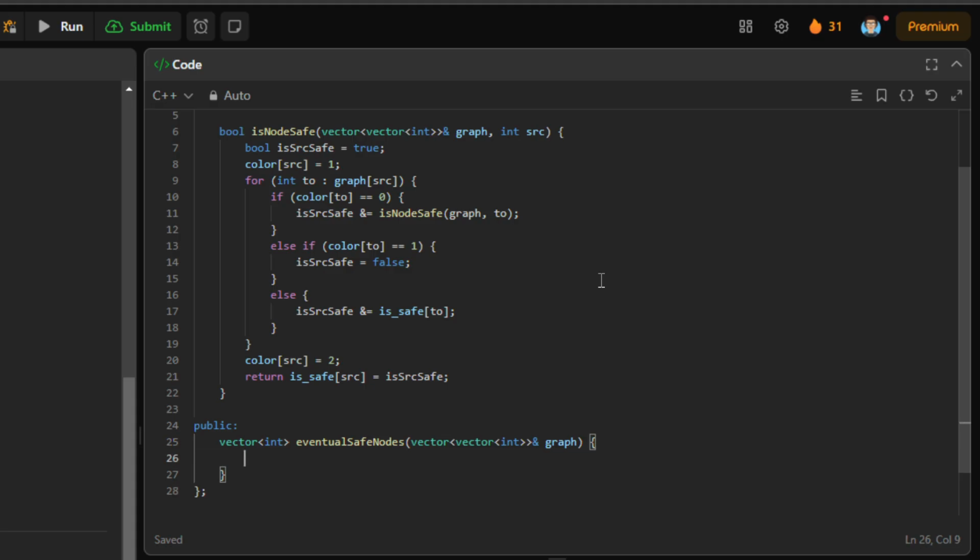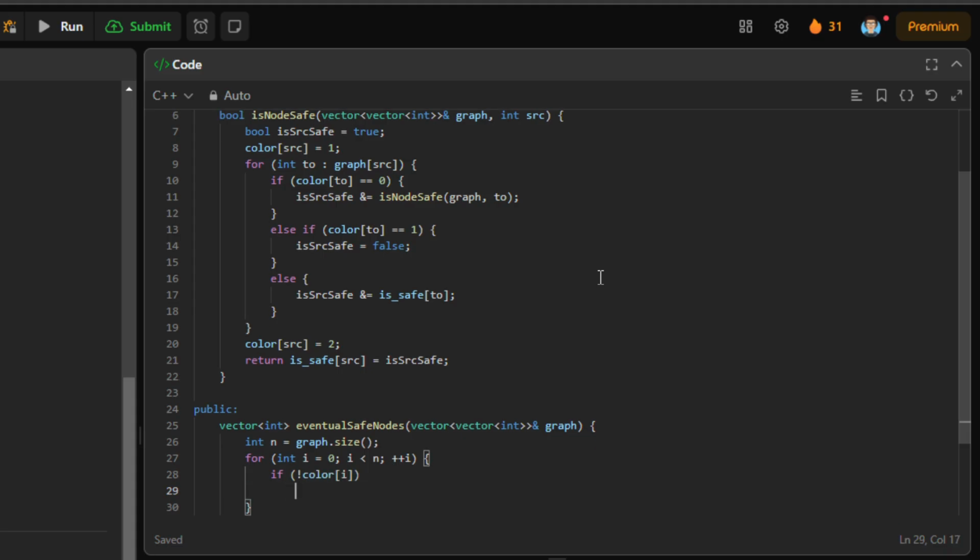Finally, you can run DFS, and if not color of i, then run it.